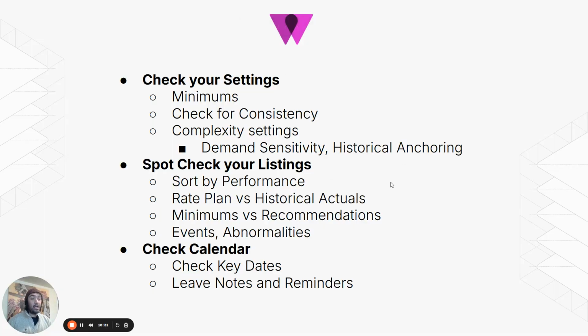So quick recap. We're getting ready for booking season. It's a great opportunity to do a little audit of your listings. Suggestion is audit your settings, simplify things as best as you can, and try to make do with as few settings as possible to get to your strategy. That way, as you start to iterate and adjust for what's going on in the market, you're not starting from a point where everything's already different. Second one, spot check your listings. Make sure that your strategy is what you actually expect it to be. Make sure the wheelhouse pricing is what you expect it to be, and double check your minimums. Finally, check your calendar, identify those key dates, set yourself up for success.